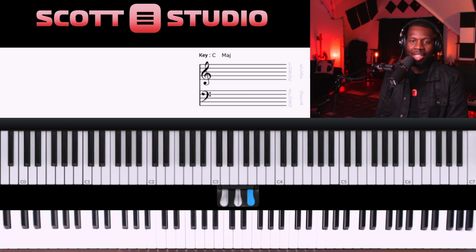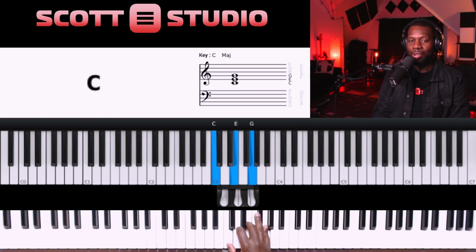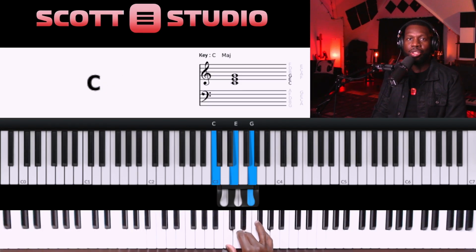All right. So I'm going to be showing you this concept in the key of C. And most of you guys know if you're in the key of C, the C major's here. This is your root position. So we're going to call your original chords that you learn root position. Now, chord inversions eventually you want to memorize, but if you want to get started quickly, it's all based on a pattern.